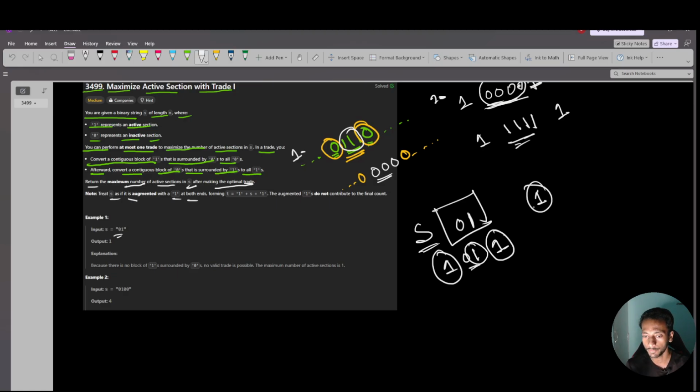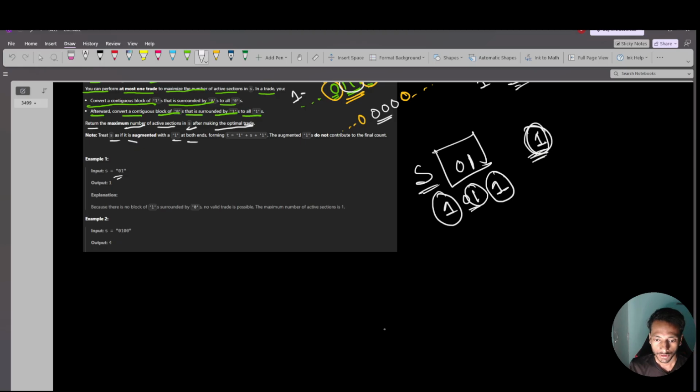Now we have to try to increase this value somehow. If I want to apply the trade, first of all I check whether I can actually apply it or not. The first step is we have to find out which blocks are surrounded by zeros.